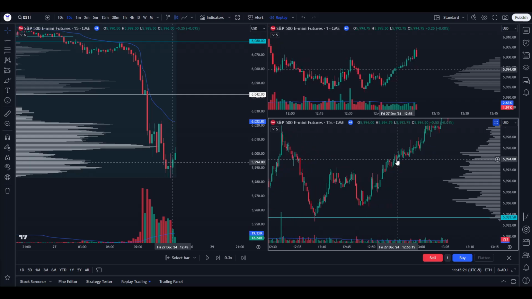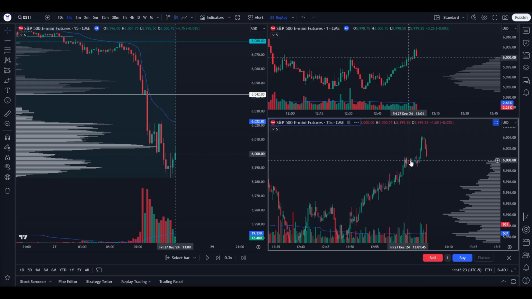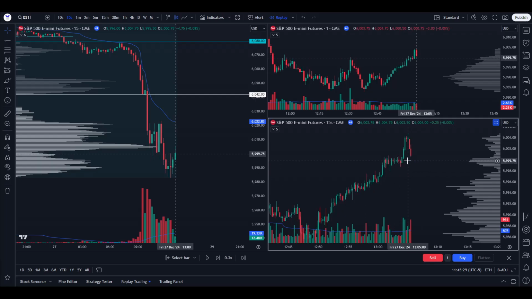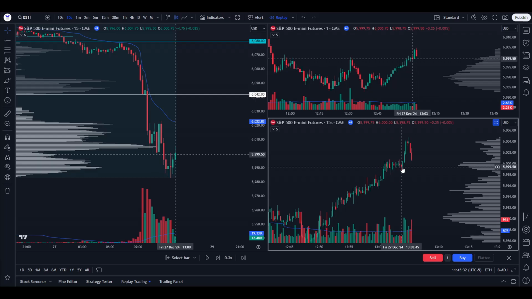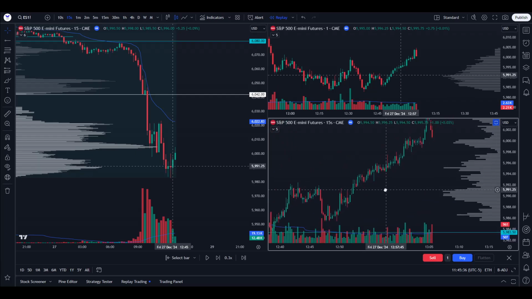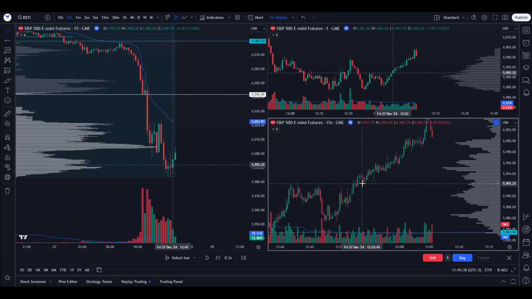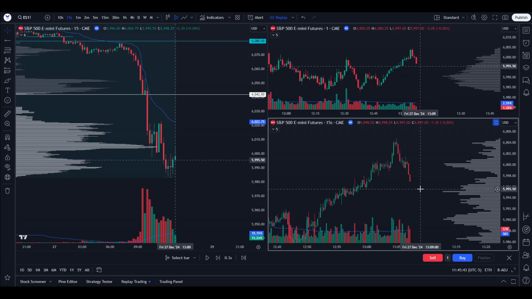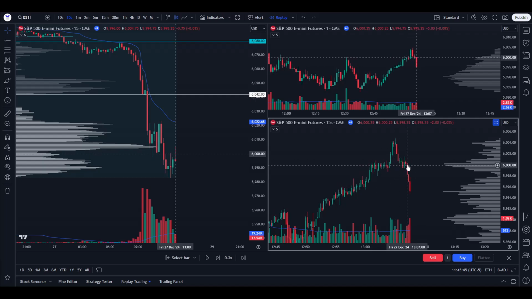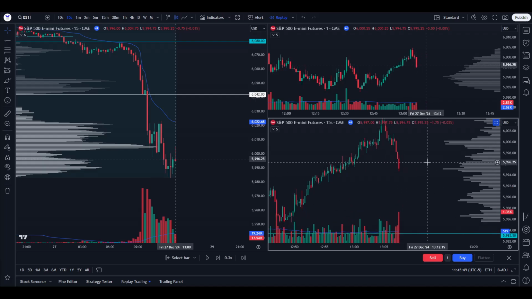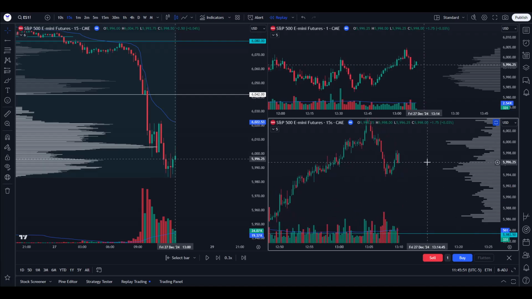Let me get this going a little here. Got a little bit of a compression. It's kind of like a volatility contraction pattern or a high tight flag, sort of, except it didn't have a strong impulsive push into it. It's just kind of churning higher. Same kind of pattern though. But it breaks, fails to hold when it comes back and tests into it. Selling on high volume.